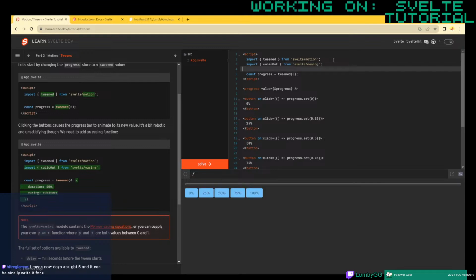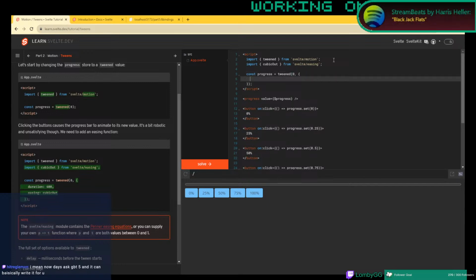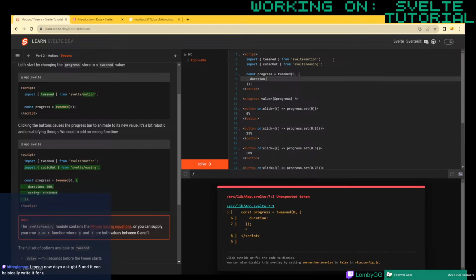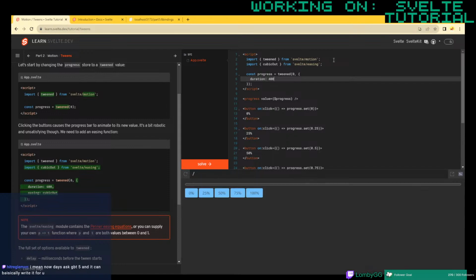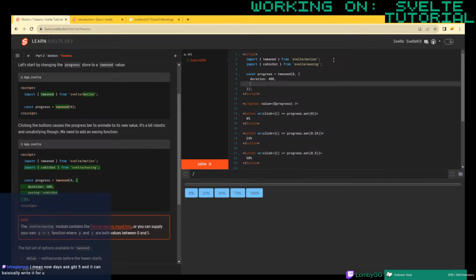And then instead of using just tweened 0, we can pass in some extra parameters here, such as the duration of the animation. So 0.4 of a second, 400 milliseconds, and give it an easing function. So this is basically the curve of the animation.